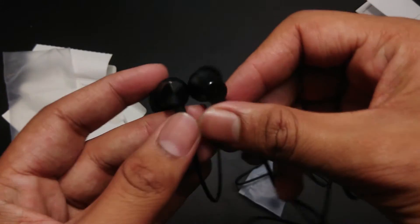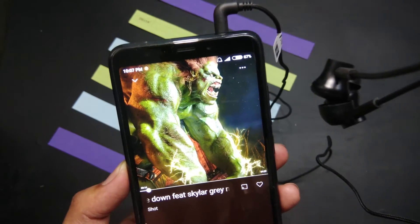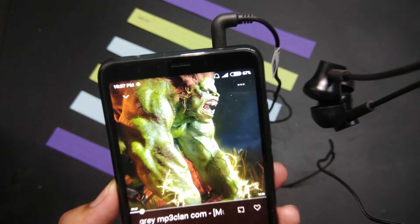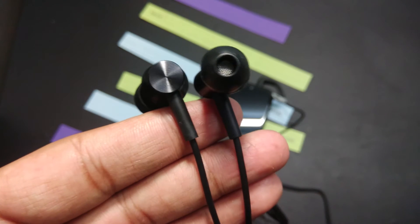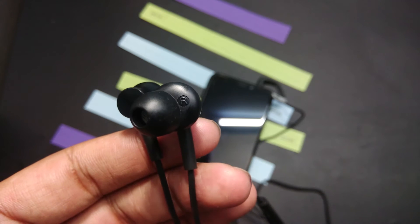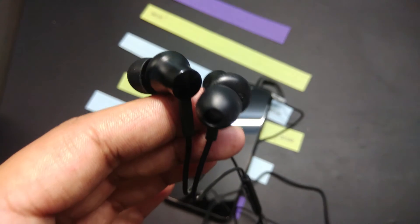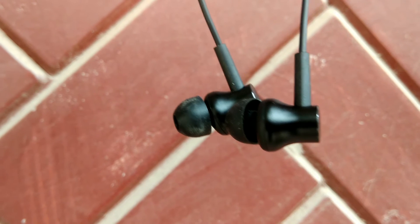Ear tips are also included. Now let's talk about audio output. The audio output via these earphones is soft and punchy — all you need is great music and it will produce stunning sound. Bass is good, similar to the Sennheiser CX180 — bass is exceptionally good. Playing mixed songs, the output was perfectly balanced between sound and bass. It is not perfect noise cancellation, but the earpiece grip fits perfectly in the ear so you hear very little of surroundings. One thing to note: when you increase volume beyond 90 to 100%, the audio distorts a little — it feels like fighting between vocals and instruments, but audio is very loud at that point.